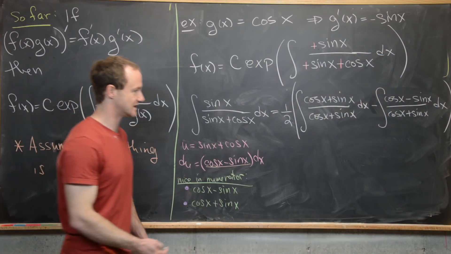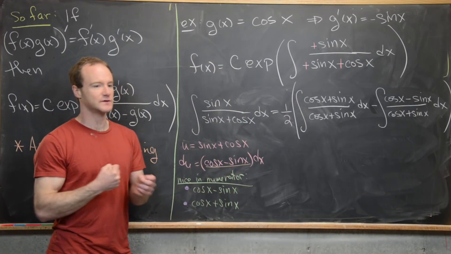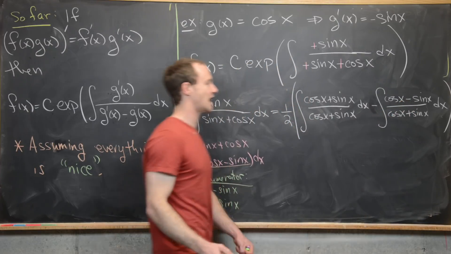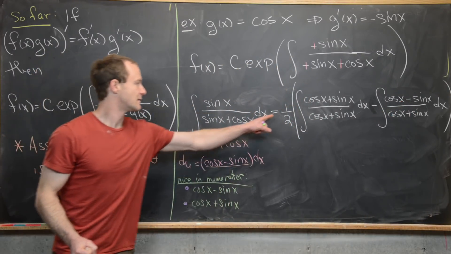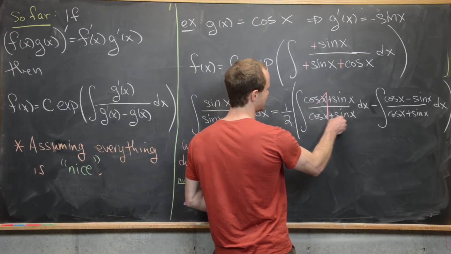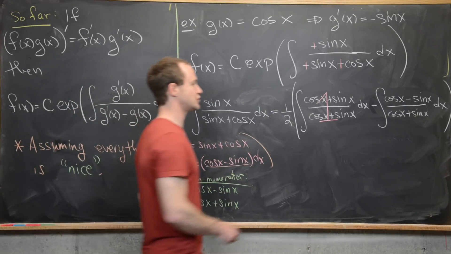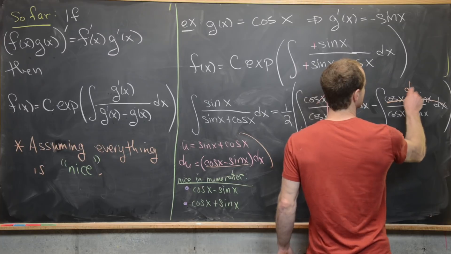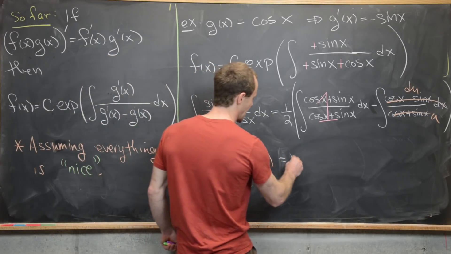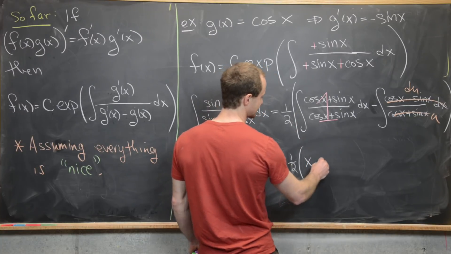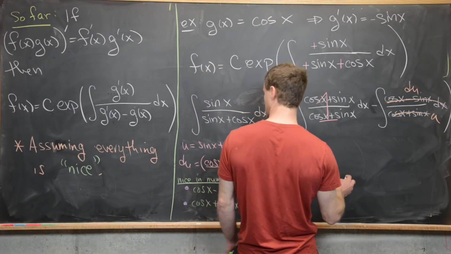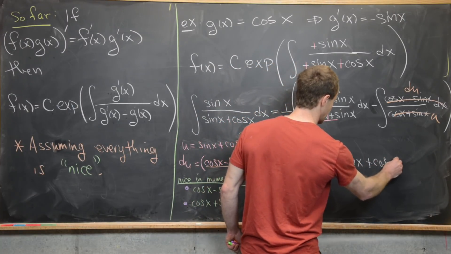Let's verify: combining those two integrals over a common denominator, the cosines cancel and the sines combine to 2 sin x, and with the factor of ½ that gives sin x — correct. The first integral simplifies to ∫1 dx = x, and the second, using u = sin x + cos x, simplifies to ∫du/u = ln|u|. So the full antiderivative is (1/2)(x + ln|sin x + cos x|)... actually (1/2)(x − ln|sin x + cos x|). This gives us (1/2)x − (1/2)ln(sin x + cos x).